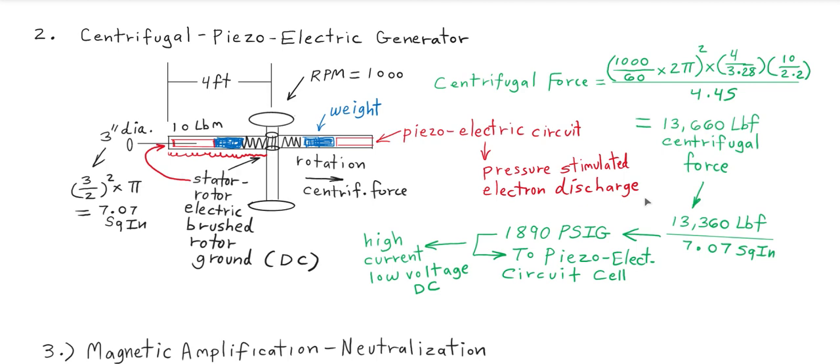It wouldn't be perfectly constant, the centrifugal force, and from that, perhaps an inductive capacitive resistance, RLC, perhaps inductive field could be switched on and off and create at least maybe a high voltage surge or high voltage grounding to the stator rotor electric brushes. So there are things to take advantage of, especially with the irregularities and fluctuations in the centrifugal force and the pressure. So perhaps a transistorized piezoelectric circuit would actually make the electrical power output quite practical.